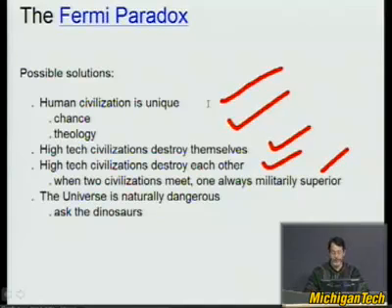An interesting correlation was given by Sagan in that many people think, especially in science fiction, that when two civilizations meet, they're going to have tremendous wars that are really cool and photogenic and things explode. However, Carl Sagan pointed out that most likely one civilization will be much more technologically advanced and militarily superior than the other. So for instance, when we meet dolphins, we don't have any beef with dolphins. We're not fighting dolphins. We don't really compete very much for resources with dolphins. So even though we're both comparable intelligence, if we were to have to battle it out, sadly enough, we'd probably be able to take out the dolphins.